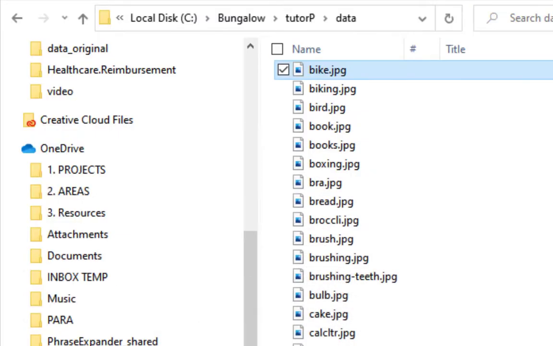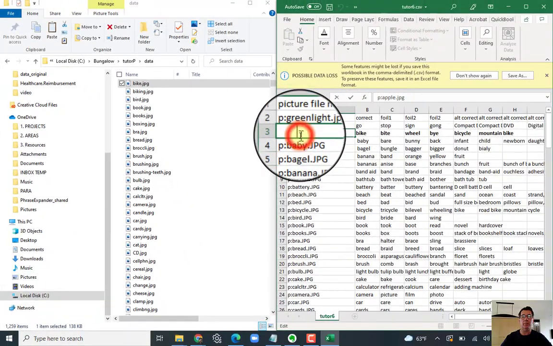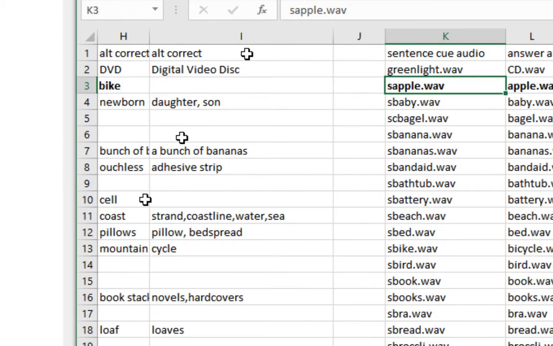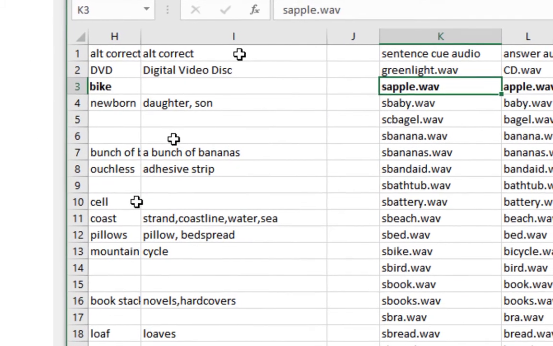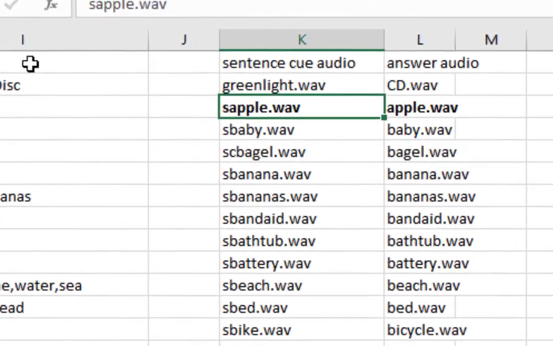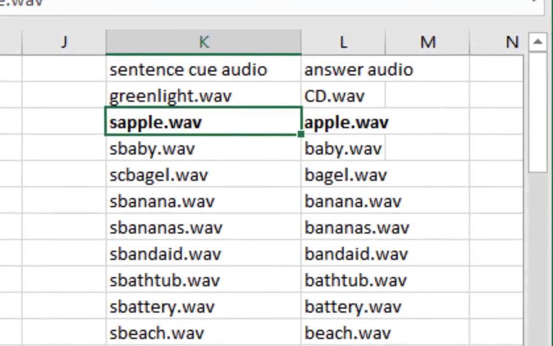Okay, so now we come in here and we're going to put P for picture, and then we're going to type in our file name, bike.jpg. The K and L columns are a sentence audio cue file and an answer audio file name, respectively.